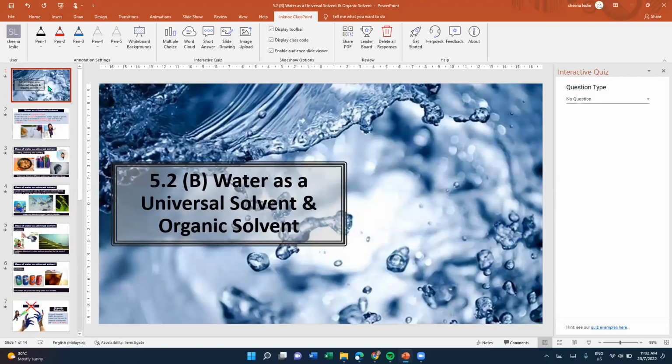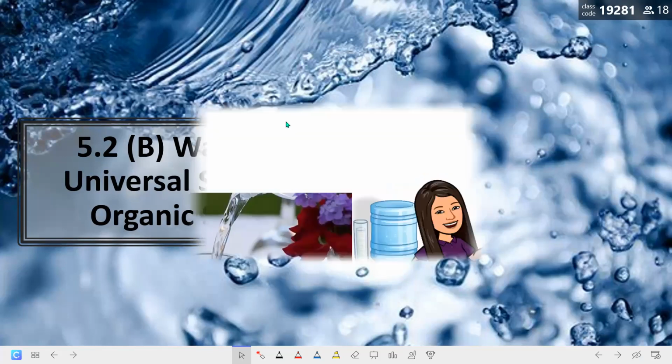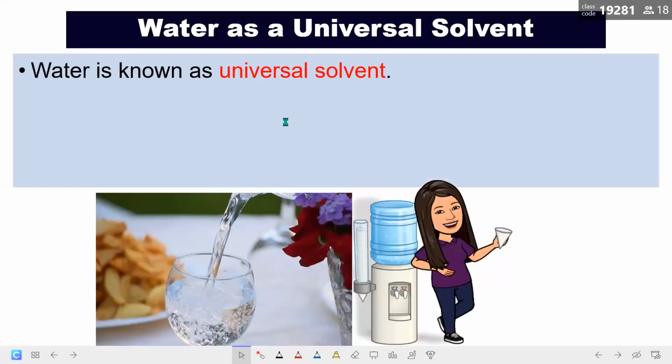Okay, so this one is super easy. Remember I told you just now water is a solvent, right? And remember I told you that another solvent that you will learn in your life is organic solvent. So today teacher wants to talk to you about water, and about that organic solvent. Okay, let's do that. It won't even take 5 minutes to teach you this one.